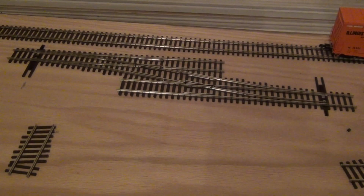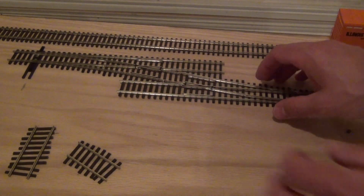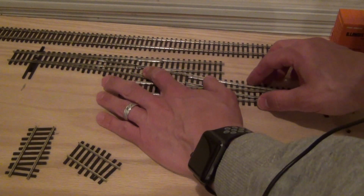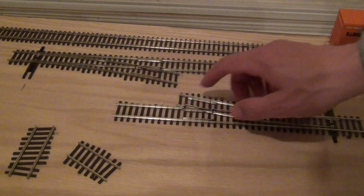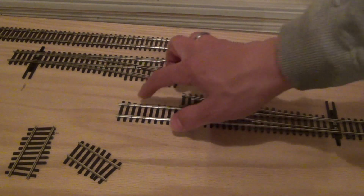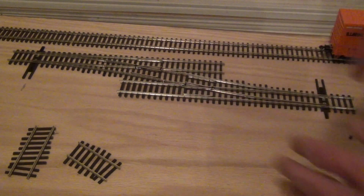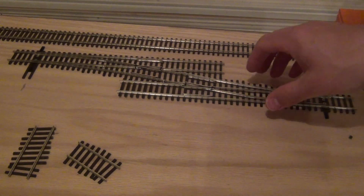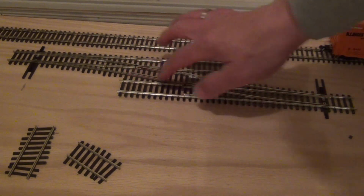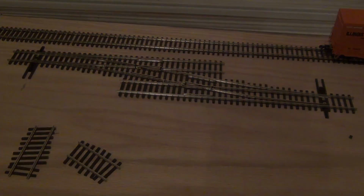Okay, got the rails off there. So these will fit together quite nicely. What I need to do is trim these outer ties down because they're kind of coming into contact with the ties on the straight route of this turnout. So I'm going to pause the camera one more time. I'm going to trim those ties down, and it looks like these will fit nicely into place.